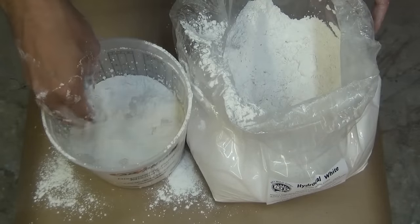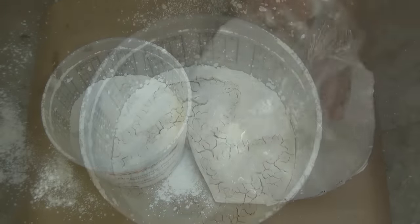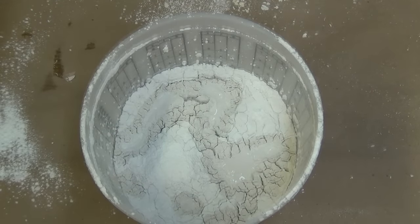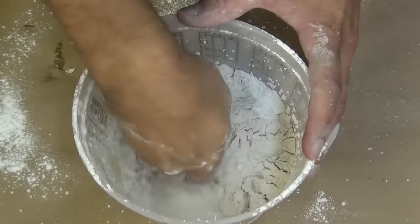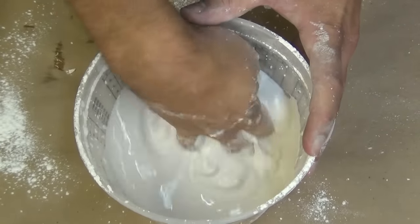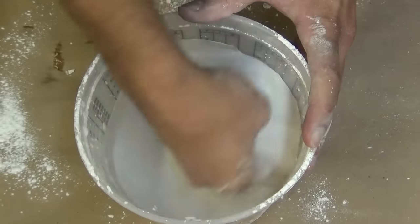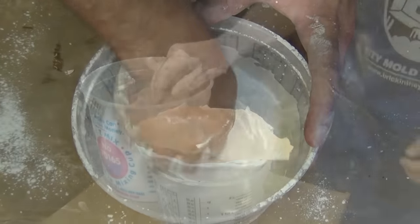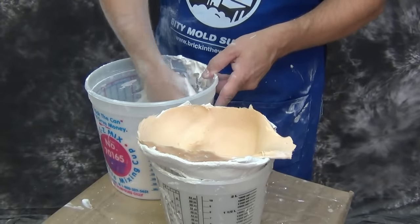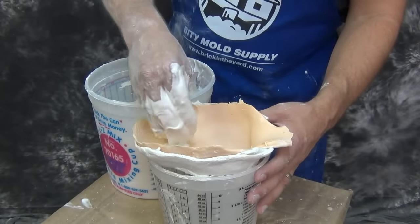When you hit the saturation point, just dust the top to get those puddles soaked up and you'll have that dry lake bed effect — that's when the water has absorbed all it can. Now you're ready to mix up your plaster. If you wait about 10 minutes to really let it soak in, you'll have a really nice smooth consistency with no lumps. Letting it sit up to about 10 minutes gives you the nicest smooth hydrocal product.